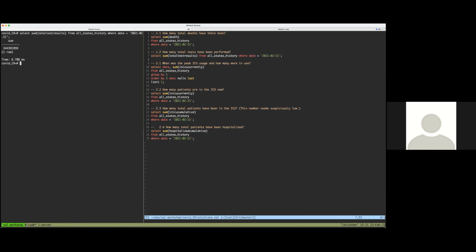So let's take a look then at what the overall case fatality rate is. We're just going to divide the total number of deaths by the total number of positive tests, and let's see what we get.